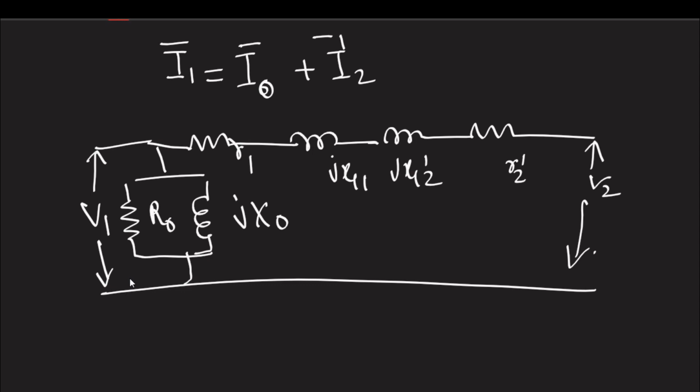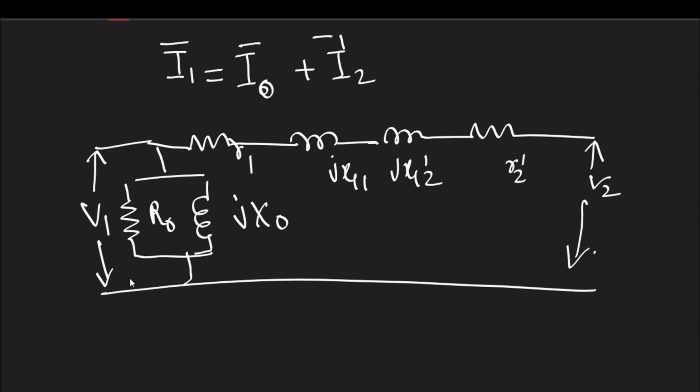Positive V2. Now, a few questions you will ask: Sir, just like our previous phasor diagram that you discussed, V1 and V2 must be 180 degrees out of phase. But here you are drawing the phasor diagram as if V1 and V2 are almost in the same phase. So which one should we consider?